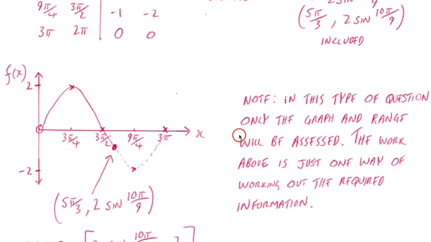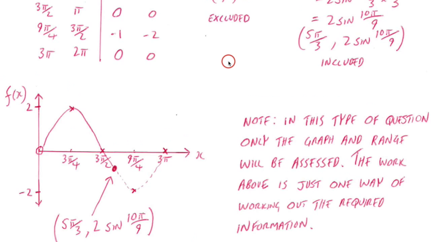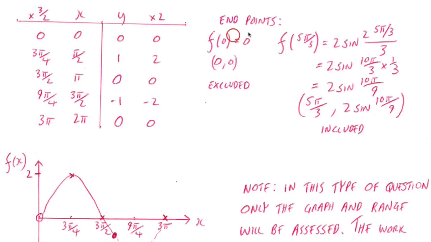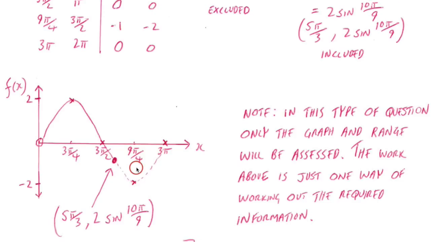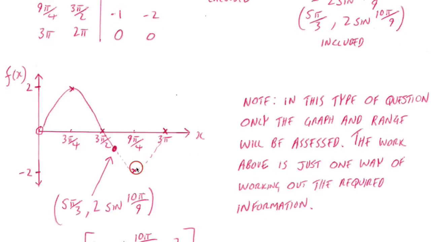What you will be graded on or judged on is how well you've drawn this graph and that you've shown the endpoints. It may be a good idea to show the workings to calculate the endpoints, but at no stage will you be assessed on how well you've set up a table and whether or not you've written down the transformations. It's simply there to help you get to that graph. The graph is what you're looking at with the calculation of the endpoints and the endpoints clearly shown. As you become better at this, then you become more efficient and you won't have to write as many details. But as always, when I provide solutions to problems, I'm doing it in such a way that you can go back into your notes and it'll make sense to you.